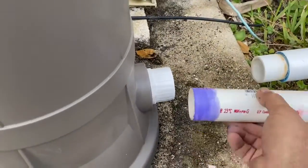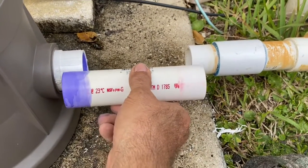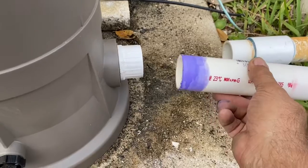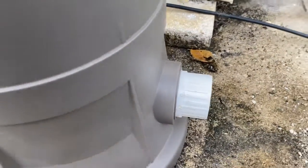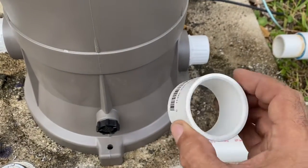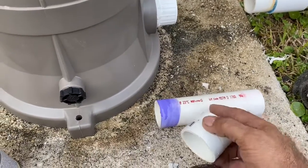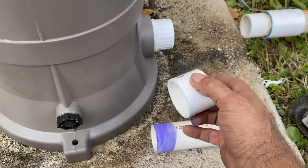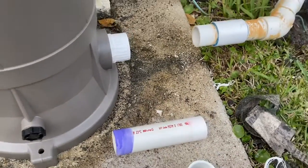Okay, now I cut the pipe. When it goes in here, it'll be right even with that. Okay, so I cleaned both ends. I primed it there and inside there. Now I got a repair coupling. Repair coupling doesn't have anything in the middle. You slide it on the pipe first, then we connect this there, then we put the glue on and we slide it over. All right, let me get it ready.